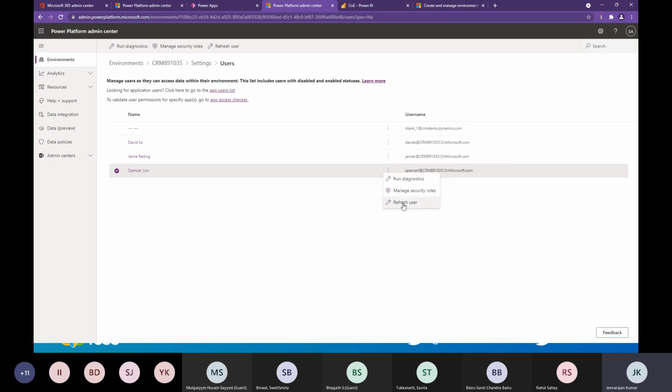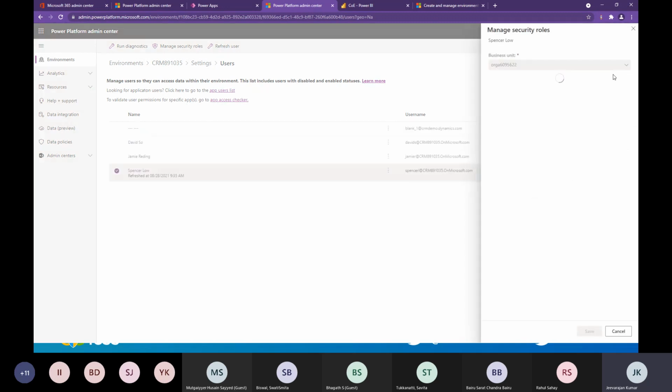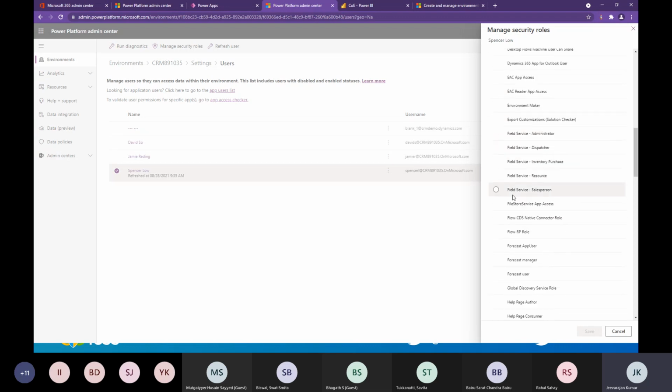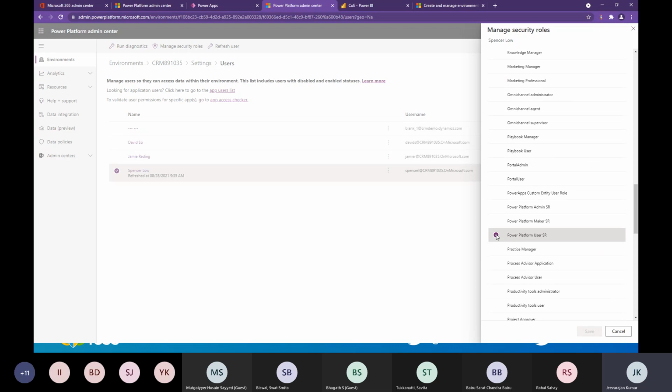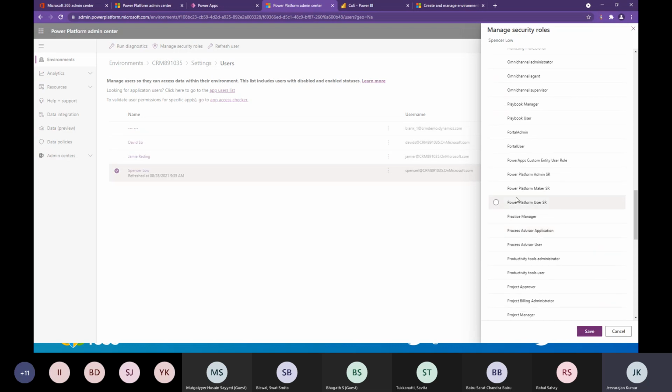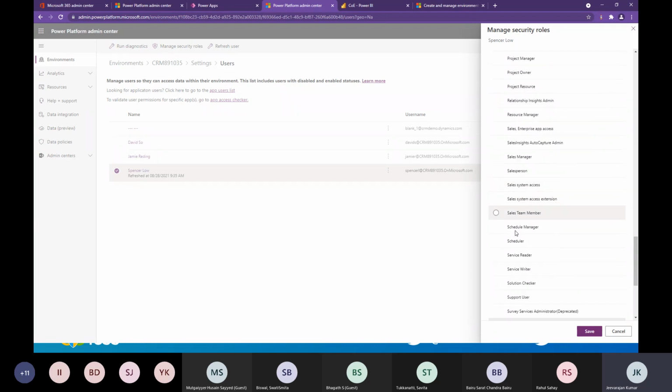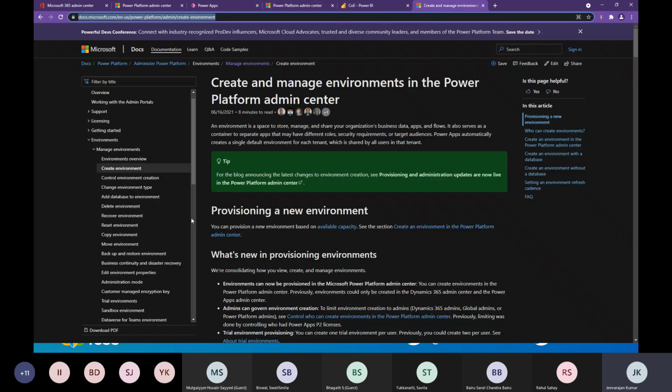After you add user, you also need to define security roles, right? So security role is kind of authorization, okay? For the authentication, yes, you need to have the license, but security roles is kind of authorization. So that's what defines what permissions you are going to give for that user, okay? I don't want to go into details of it, but if you want anybody to create an app, you need to have at least a Power App Maker license, okay. And then you have Power Platform admin, you have a global admin, and those different concepts. So what are licenses you see? It's all like, because I have Dynamics as well, but you don't need to worry about that too much.